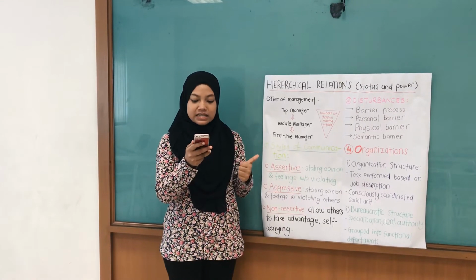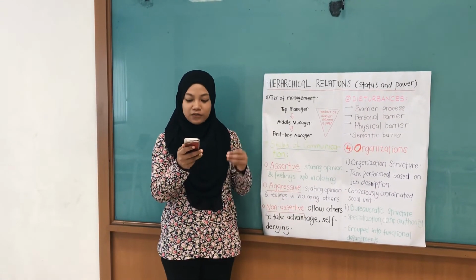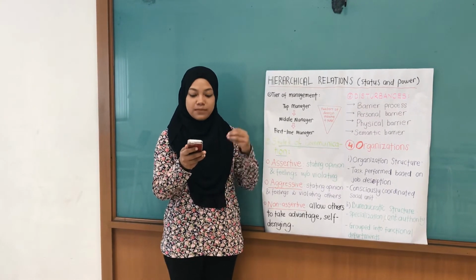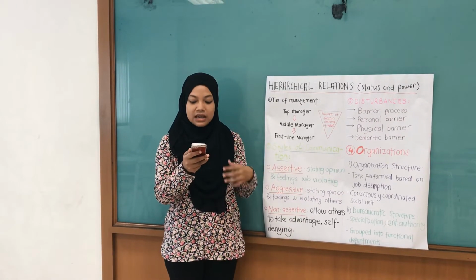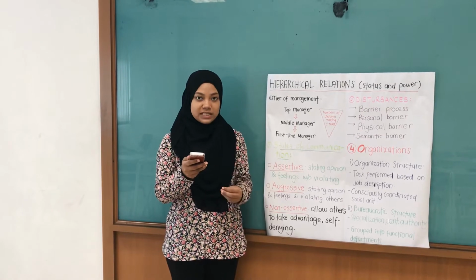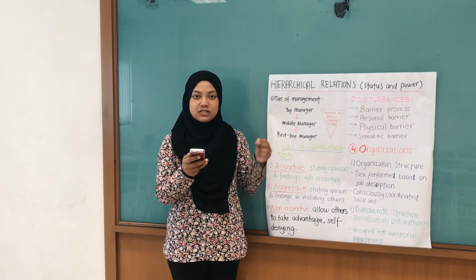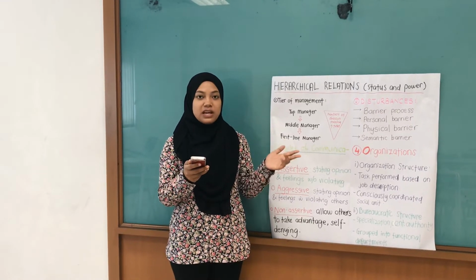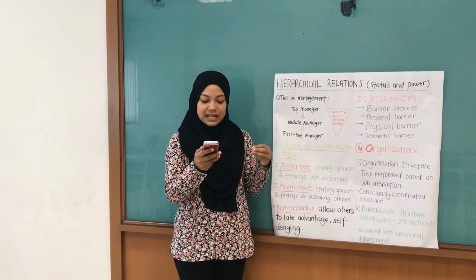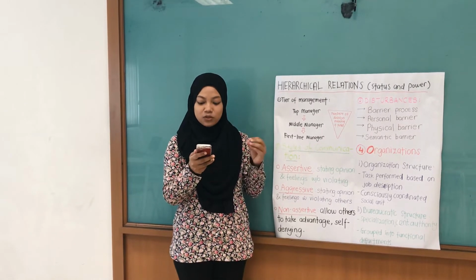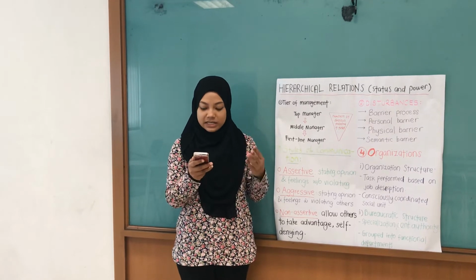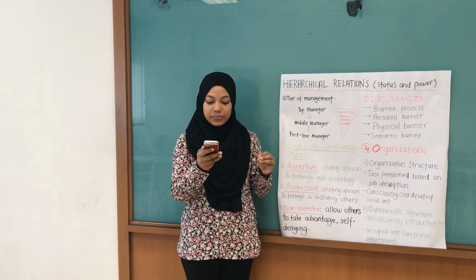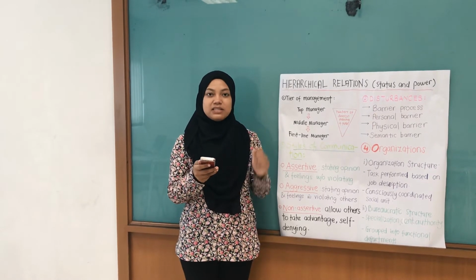The first one is increased distortion because employees send more favorable information and withhold the useful information. The second one is increased distortion because employees screen out information detrimental to their welfare. And the third one, less accuracy because employees tend to pass along the information that helps their cause. And the fourth one is considerable distortion because employees do not pass up all the information that they have received.